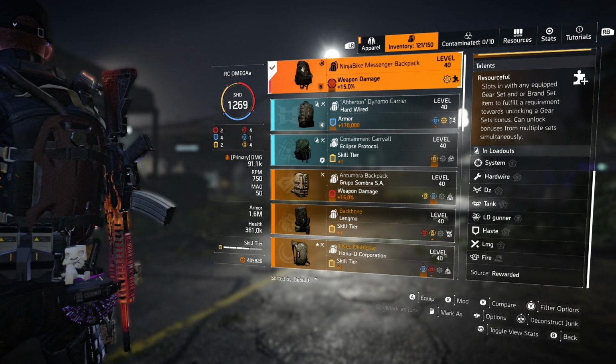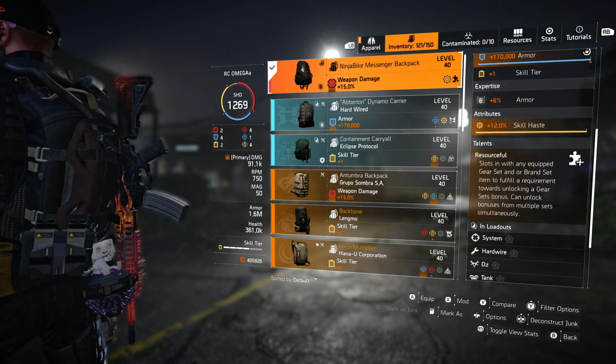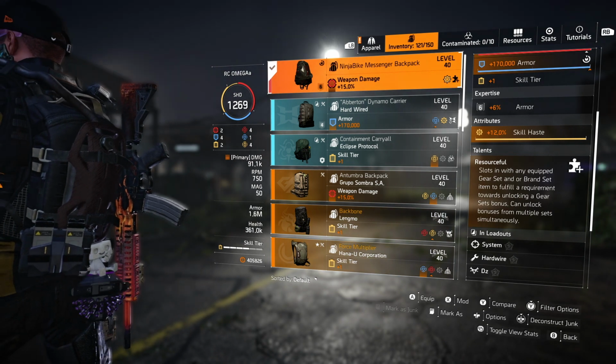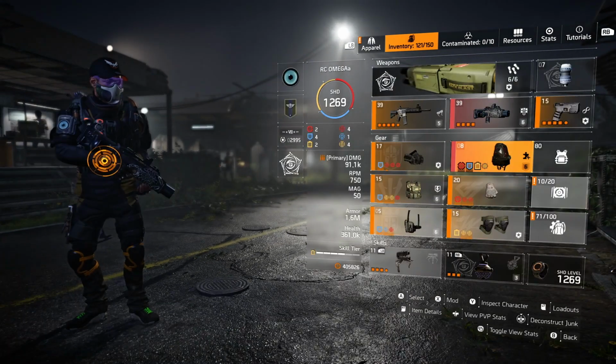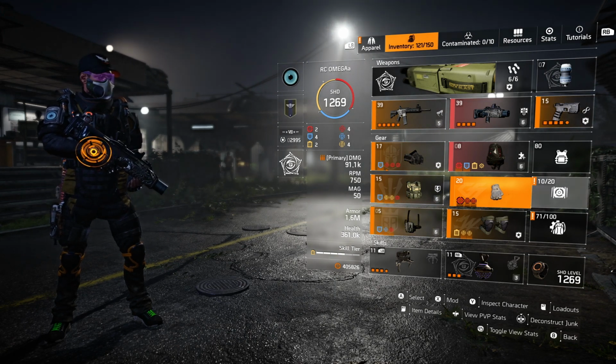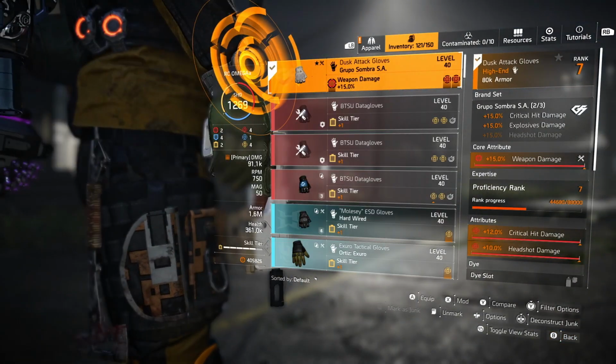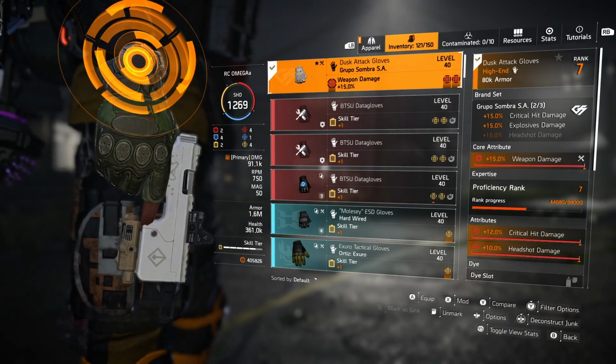Resourceful talent, right? If you don't know what I'm talking about when we start talking about the Ninja Backpack, this is the talent. The resourceful talent on the Ninja Backpack basically completes your gear sets. I know I haven't broken this down in a while, but if you're a little confused about why I was mentioning the Ninja Backpack, it's so great since they implemented it in the game, it's basically because of this, right? Veterans, bear with me, you already know what it is.